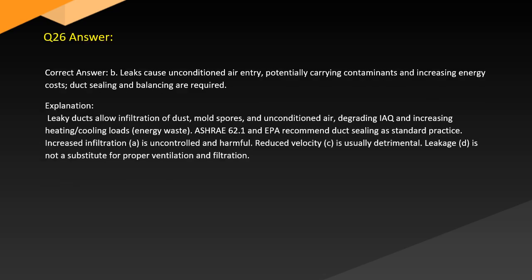Answer. Correct answer: B. Leaks cause unconditioned air entry, potentially carrying contaminants and increasing energy costs. Duct sealing and balancing are required. Explanation. Leaky ducts allow infiltration of dust, mold spores, and unconditioned air, degrading IAQ and increasing heating and cooling loads, causing energy waste. ASHRAE 62.1 and HEPA recommend duct sealing as standard practice.